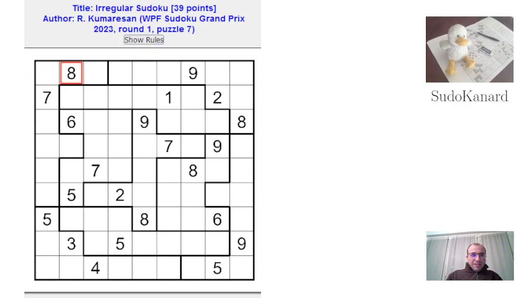So where do we start? One important thing here is that we have 6 cells that are common to one region and one row. So the leftovers, which are those 3 digits, must be the same as those 3 digits. In particular, you can see that there is a 2 somewhere here.